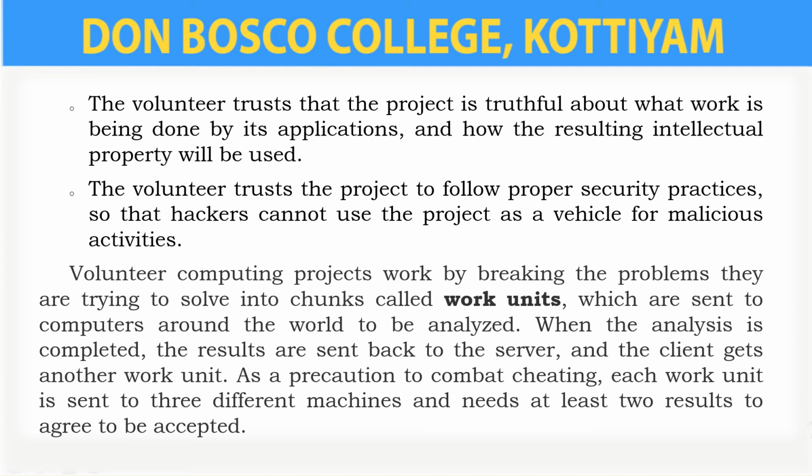Volunteer computing projects work by breaking the problem they are trying to solve into small units, which are sent to computers around the world to be analyzed. When the analysis is completed, the results are sent back to the server and the client gets another unit. As a precaution to combat cheating, each work unit is sent to 3 different machines and needs at least 2 results to agree to be accepted.